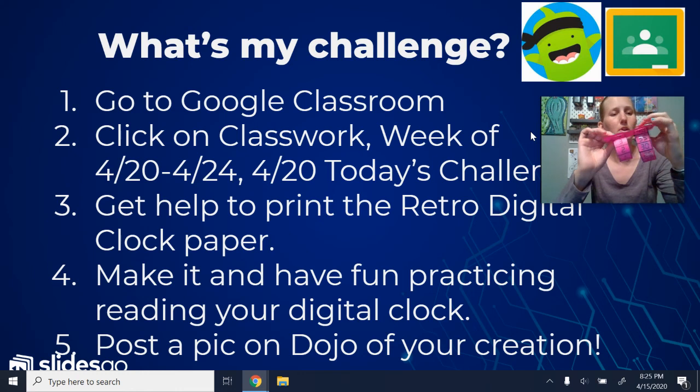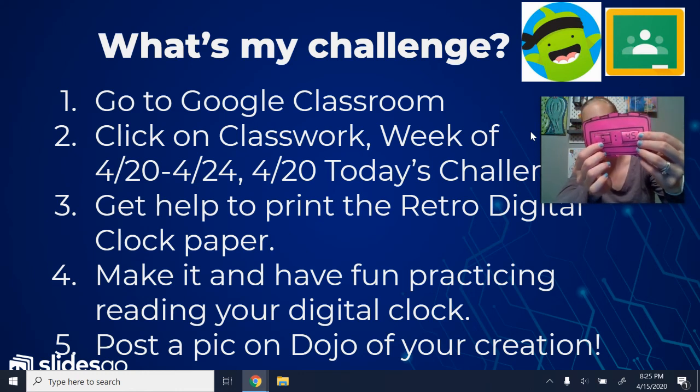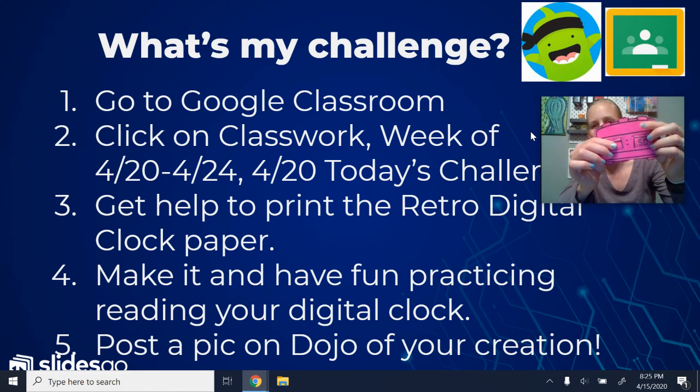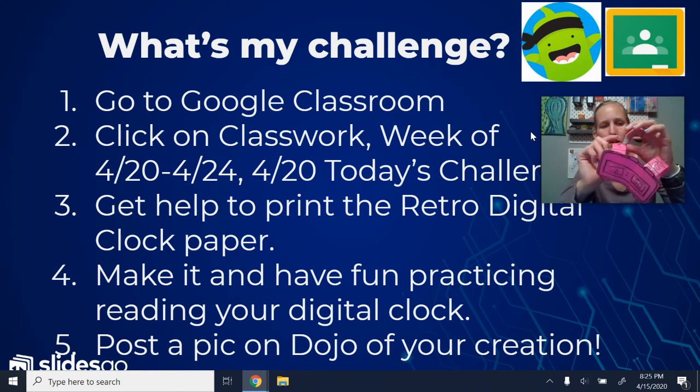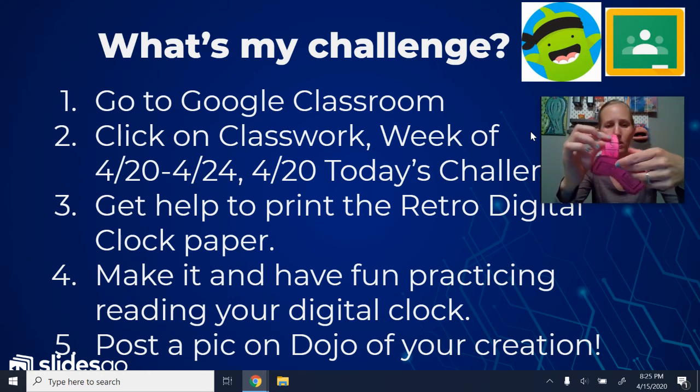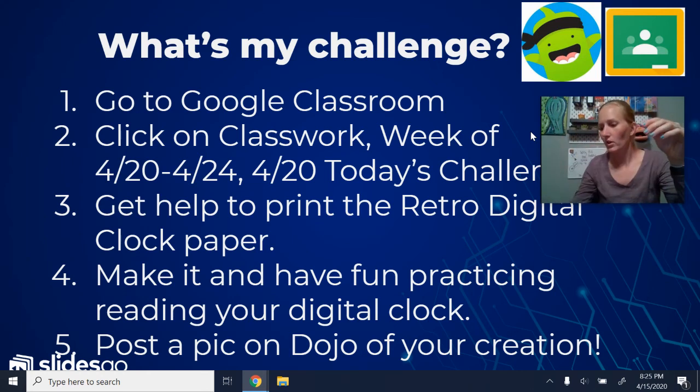I had taped mine pretty good so that it didn't fall apart here. 5:45. So I want you to just make it and have fun with it, and it's kind of cool because it's got these little spinners and you spin your time. I would suggest taping it real well together because mine is getting caught because it's got some edges that aren't taped down very well. But have fun with it, enjoy, and practice telling digital time.